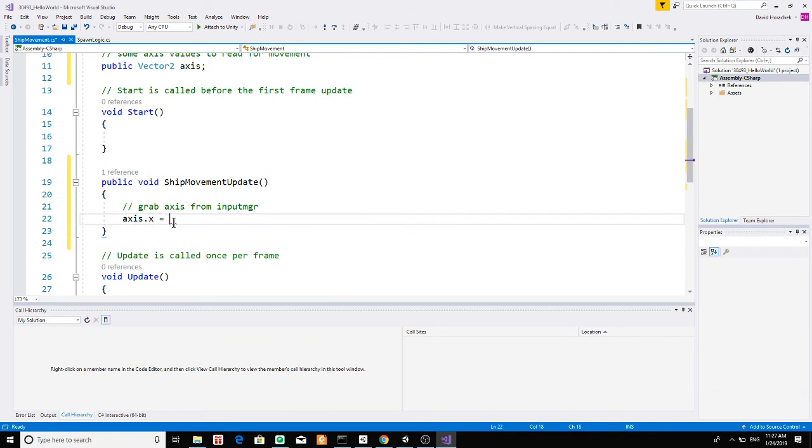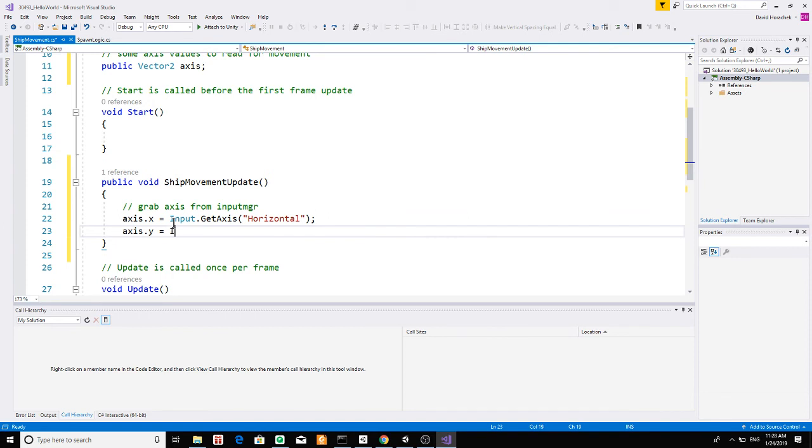We're going to say that the x component of this thing is the, well, when you think of the x-axis on a two-dimensional graph, would you typically think of that as horizontal or vertical? It's horizontal, right? So we're going to say Input.GetAxis. Hey, cool. What's that thing do? Returns the value of the virtual axis identified by axis name. We'll look in the input manager to see exactly what the name of it is, but luckily for us, we get something automatically called Horizontal, which reads the primary horizontal axis off whatever device you have plugged in. Okay? If you have a gamepad plugged in, this will give you the horizontal. And same thing for Vertical.